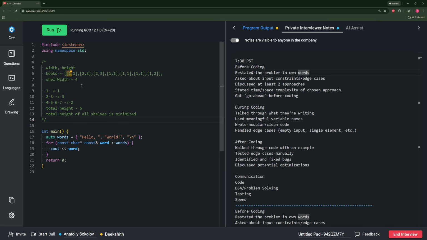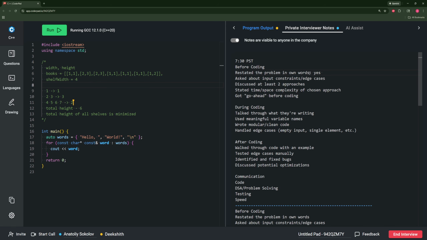We are supposed to place the books horizontally first, making sure it doesn't exceed the shelf width, and then place them vertically, and find the minimum height that we can achieve. Yes. So we are supposed to place all the books, right? Yes, all the books. And they have to be placed in the same order that they're given. You can't move them around.